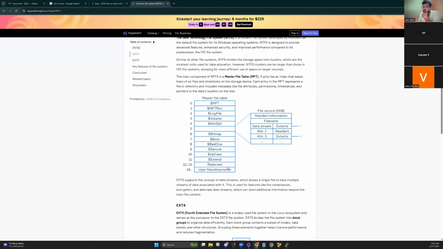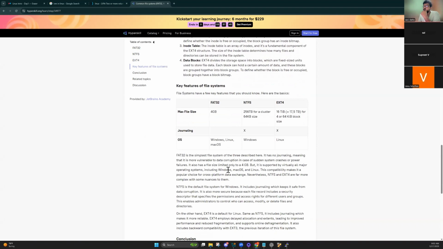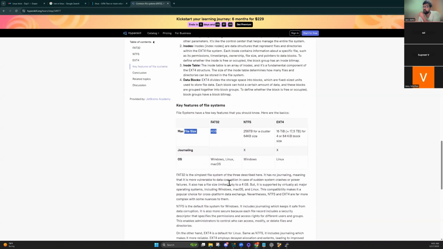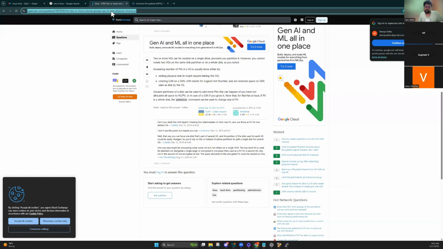So we have different structures, but we are not going to discuss the structures. What we want to discuss is the types and key features, right? They didn't give complete information.